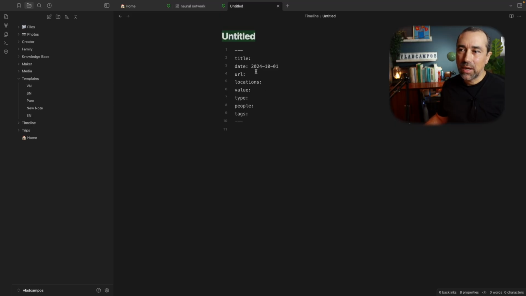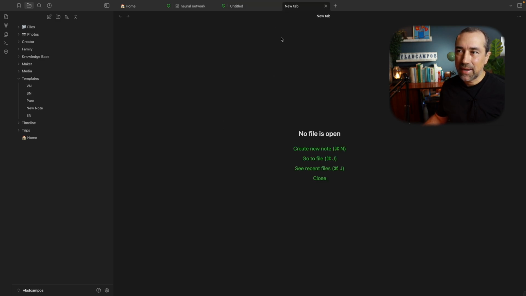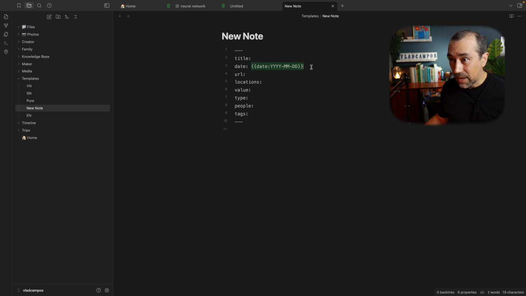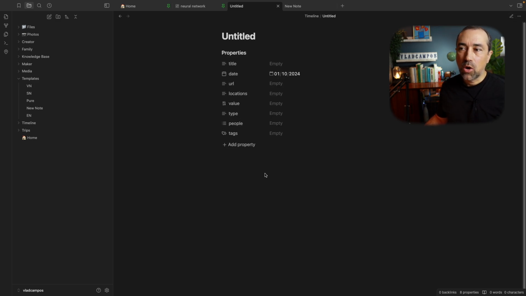And as you can see, it adds today's date. That happens because there is a code here that will always add today's date to a new note. So let's go back to that and quickly go through all these items here. So title is here just to allow me to add special characters to the title. I don't use this all the time, but sometimes I want to add a title here that has characters that I cannot use on this title here. And it's also how the plugin that I use to post on my blog creates the post titles. It grabs the title from here.